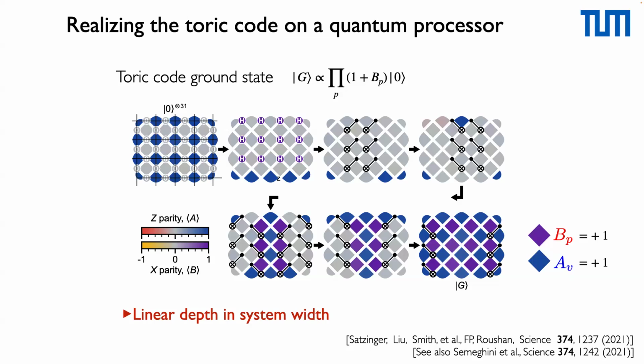The way that we construct it is that we fine tune it in such a way. Say that here we have for this qubit the up-down state, and now if you apply to this specific one this control X operation, then this one here that used to be in a zero state is then also in an entangled state. So if this one is up, then the other one is also up, and if this one is down, then this is down. And the way that we design the sequence is such that you get exactly this loop covering constraint, and you get an equal superposition of all of them.